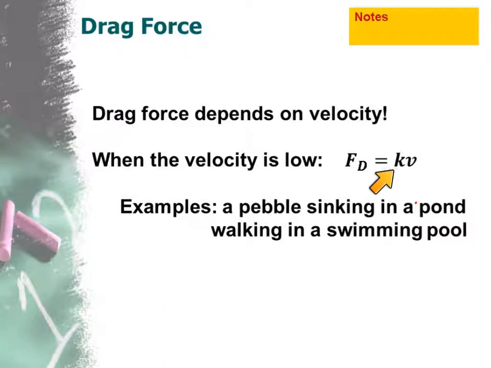It depends on the shape of the object. It depends on how much surface area, what we call surface area in physics, is presented to the wind. So, think about it this way: if you put your hand vertical as you're traveling through that car, you are going to experience a lot more drag force than you would if you put your hand horizontal, so that the hand, in a sense, cuts through the air. So basically what it comes down to is that engineers and physicists have to do a lot of experimental measurements to figure out what this coefficient K is, and it changes from one object to the next. So there really is no uniform set value for this K.